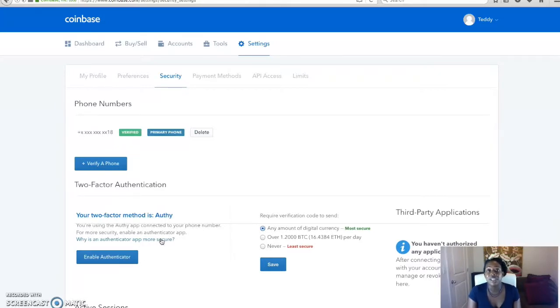If I'm doing something that takes longer than 30 seconds, that's fine, because then the code changes and regenerates itself. So as long as the code is still active on my phone, it's the same code that I put into Coinbase, then it works without any issues. And the reason you need to set this up is there are people whose life and business it is to steal your information and steal your hard-earned money. Do not let them do it. If a website, which Coinbase does, Bittrex does as well, asks you to set up additional security measures, please do.